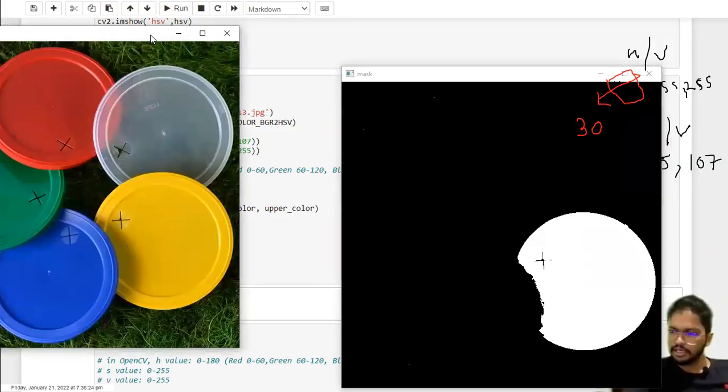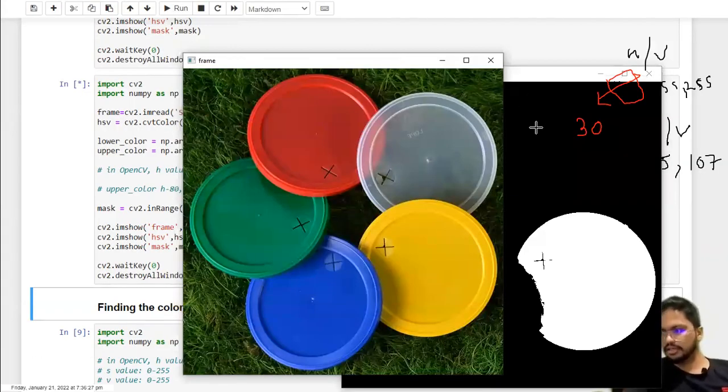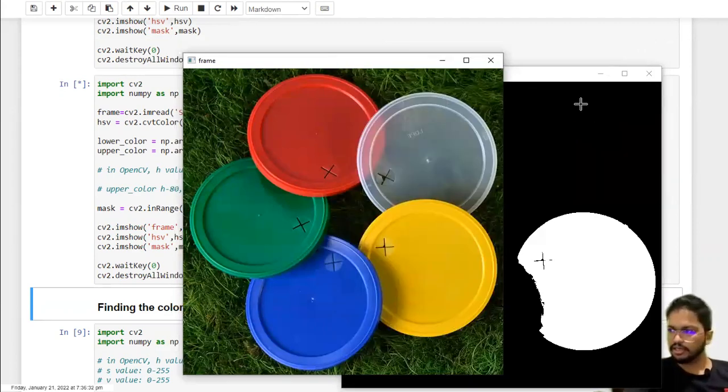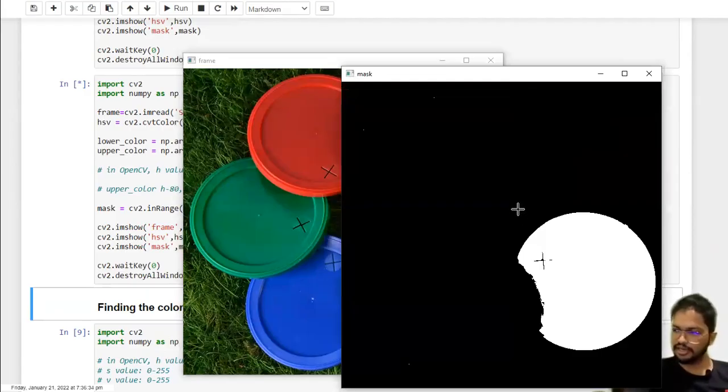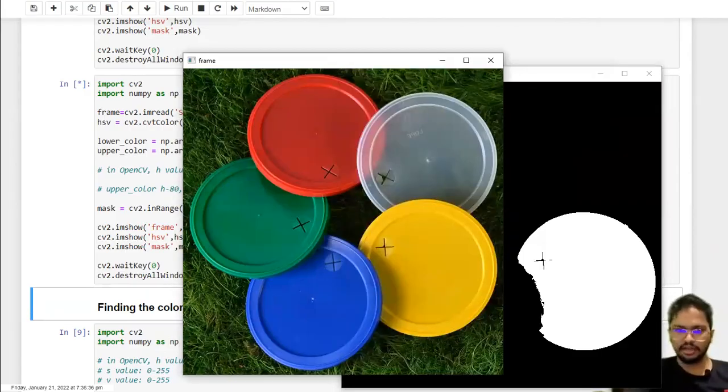Now what I told you, what you need to do simply. Any idea how we can detect this thing, how we can draw a rectangle around this? It's quite straightforward. You can apply the contour operations and find the x, y, w, h. Then you can get the rectangle around this. That's quite simple. We'll do it in another example, not this one.